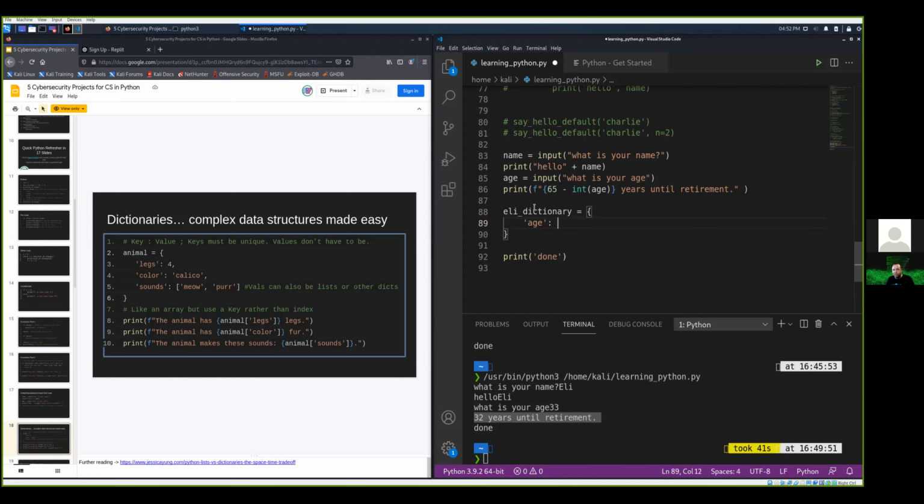And my age is 32 right now. All right. And again, it's just like comma separated values. I have key colon value. This is maybe one exception to that colon rule, like with the if statements and the else and the while and the for. This is really just separating the two, the key and the value. I'm going to come down.